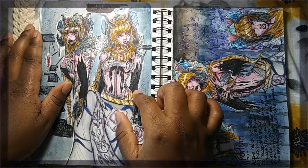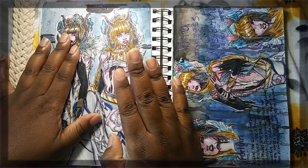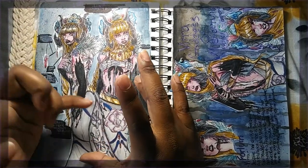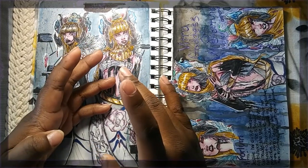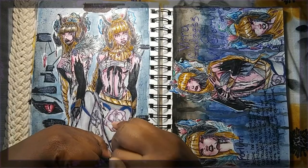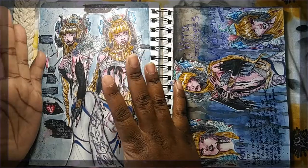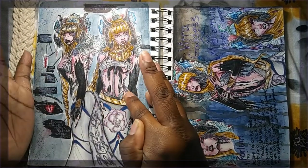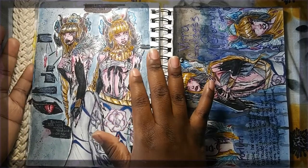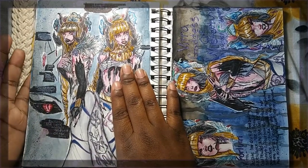I thought that this was really fun to make. Like I said, she's not evil. She actually derives her power from the misery of the world's people, and she's actively trying to take away the misery of the world. But when that happens, she loses her powers and she disappears forever. So I don't know if I'll ever keep this character or not, but she's really cool. I like her. I like the way she came out.